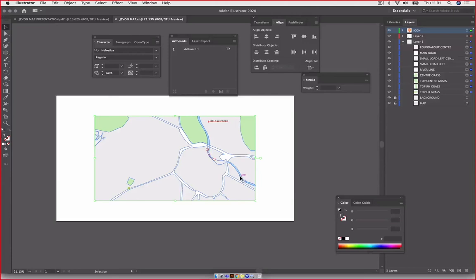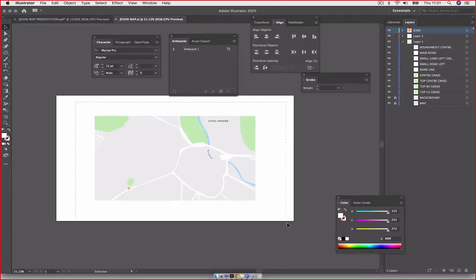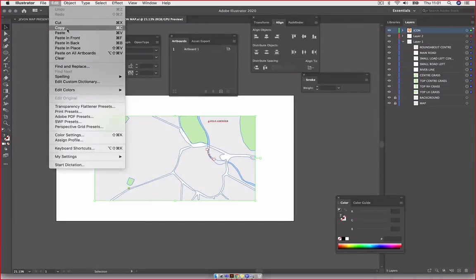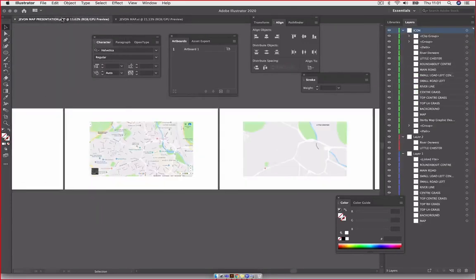You can Command C on all of it, or Control C if you're on Windows, all of it, or you can select it all and then go to Edit and Copy, and that'll just copy it for you, and then paste it into the presentation.